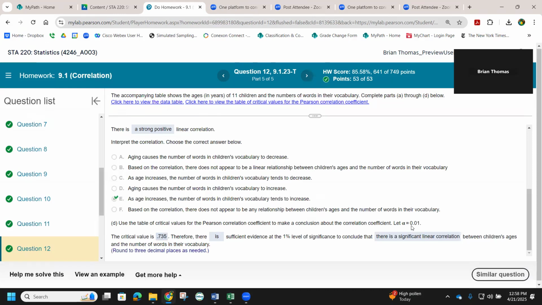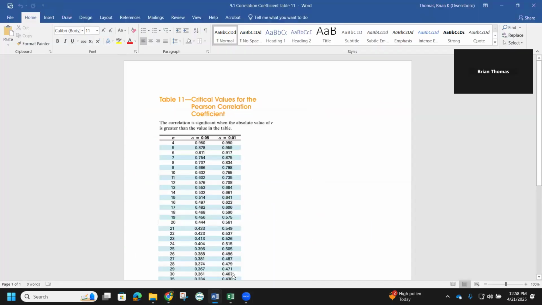The level of significance that was given in our problem is 0.01. So using that in our table, if we find 0.01 and 11, this gives us our rho value, which we compare with our R value that we found. So we're getting this 0.735.